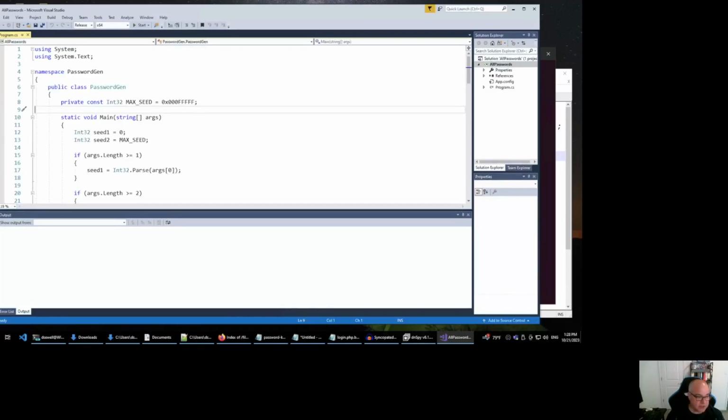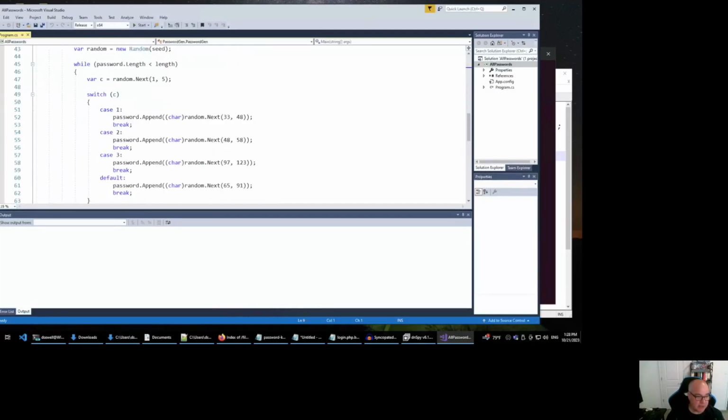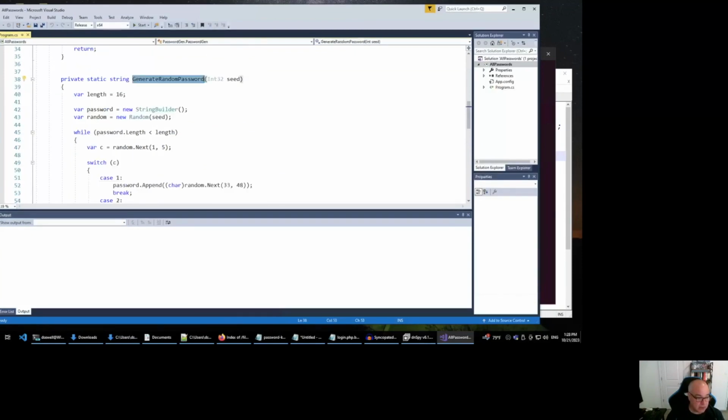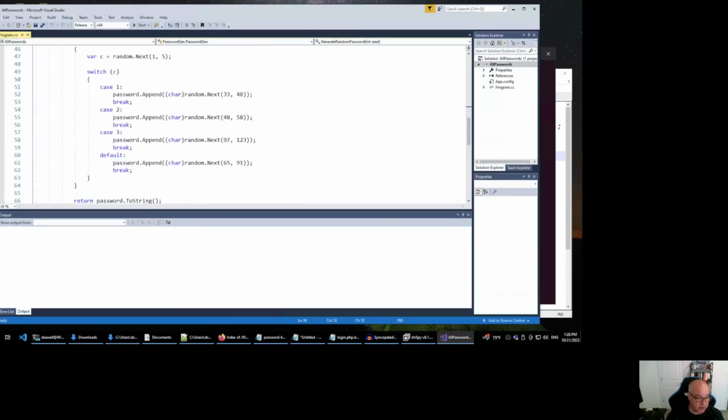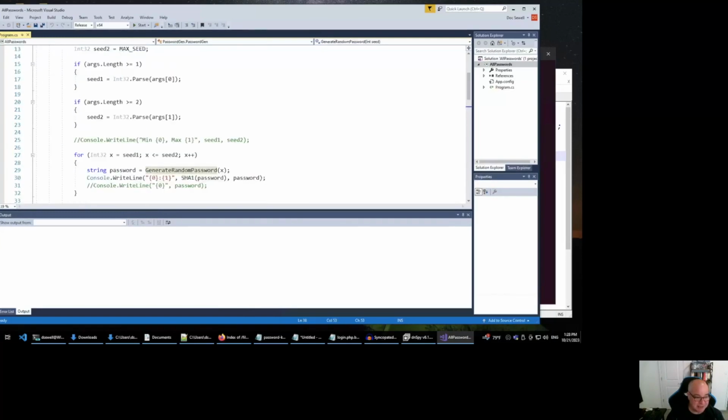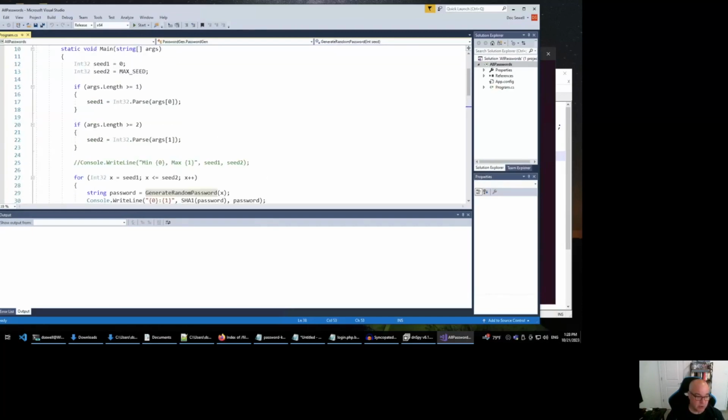So what I did was I just created a quick little program where I copied and pasted the generate random password code in here. I created a main where I take the first and second parameter and pass that as the min and max seed if I want to. If I don't, it's going to use 0 and max seed as the default arguments.